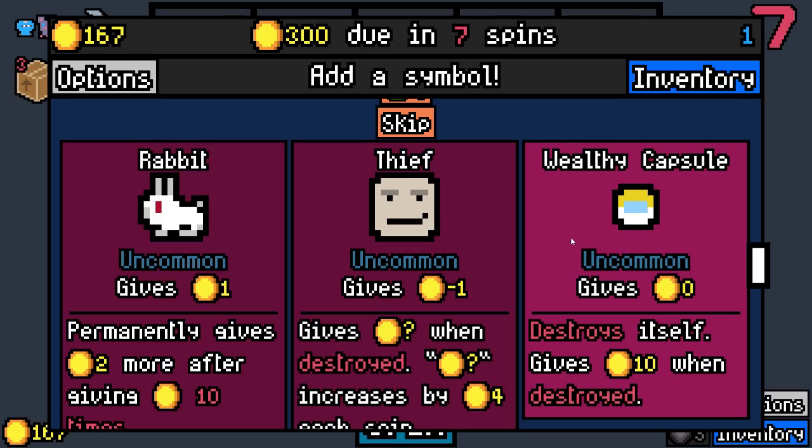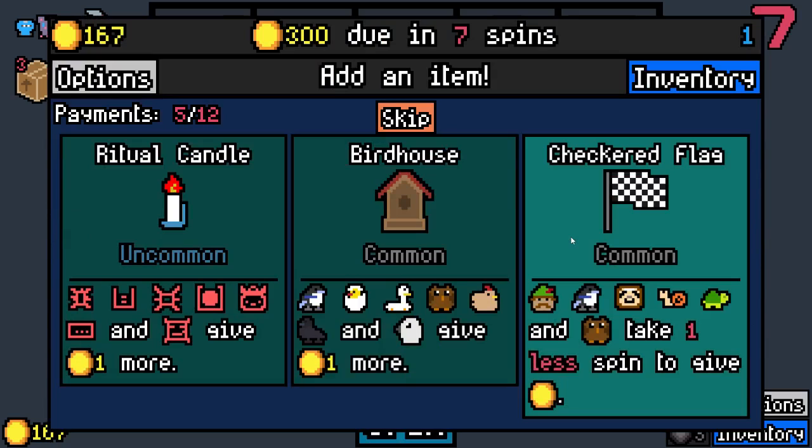I'll take the wealthy capsule so it comes back out. I don't really need the rabbit or the thief for anything. Take one less spin to have. Okay. We don't have any of these items. Or symbols, rather. We don't have any birds either. And I don't play birds very often, to be honest.